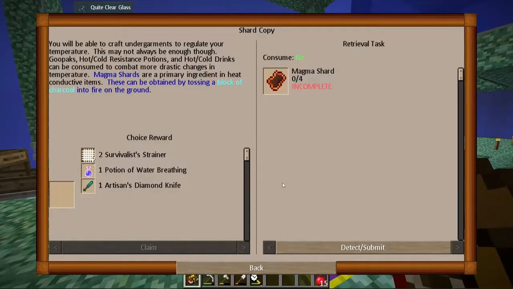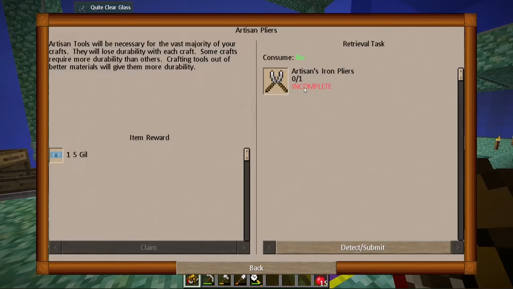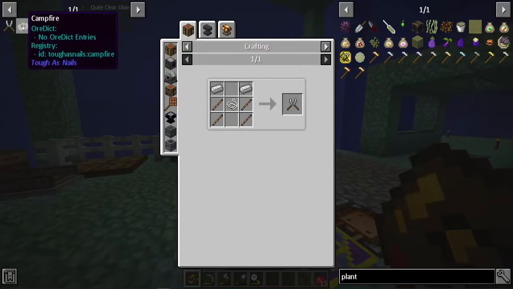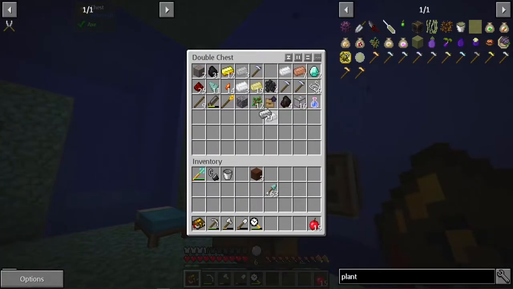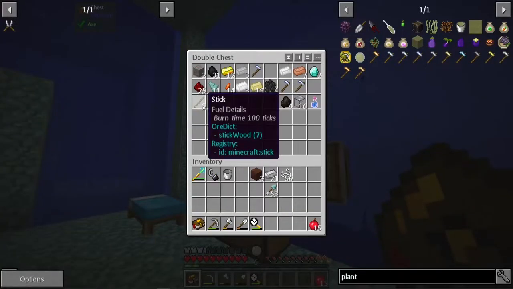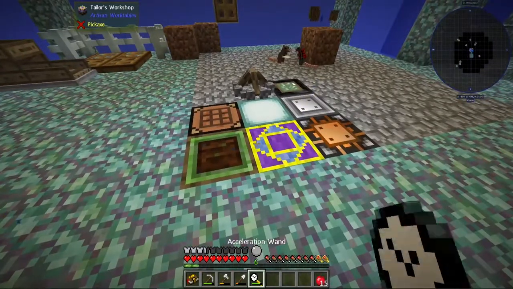All right, so let's take a look here. Also, we need artisan pliers. Okay. So let's get a recipe in for that, which is just two iron. Probably going to end up using like the majority of our iron, unfortunately. But that is perfectly okay. That is the purpose of having iron. I will grab all of these sticks. Okay, so we should be able to make these pliers now.